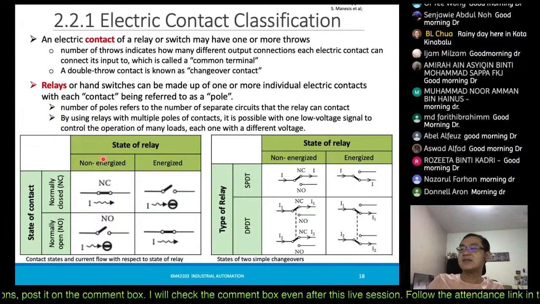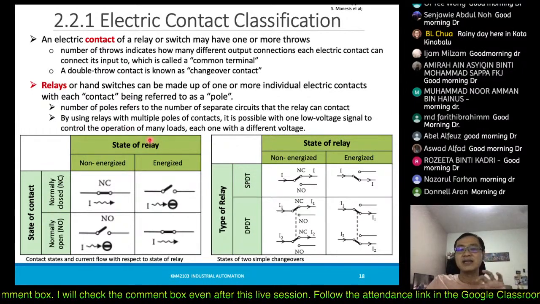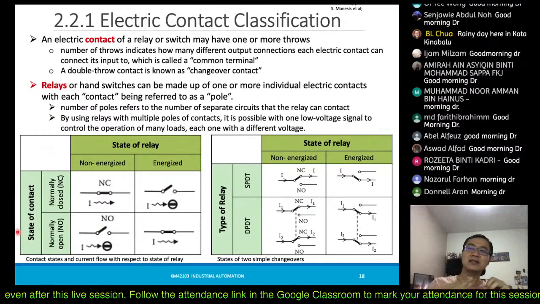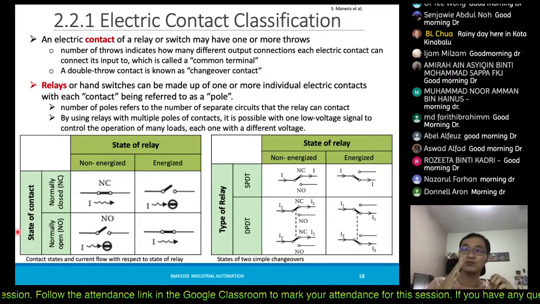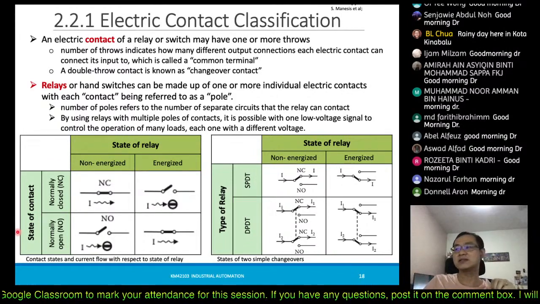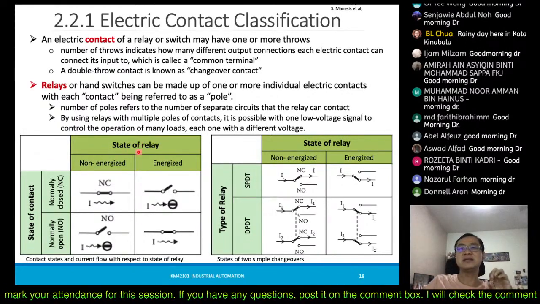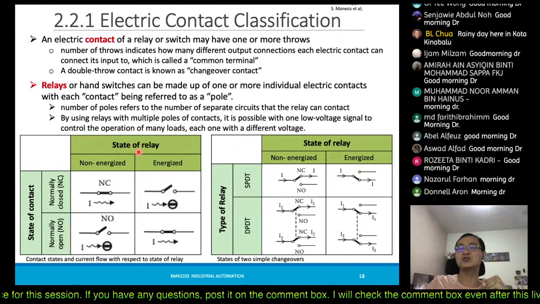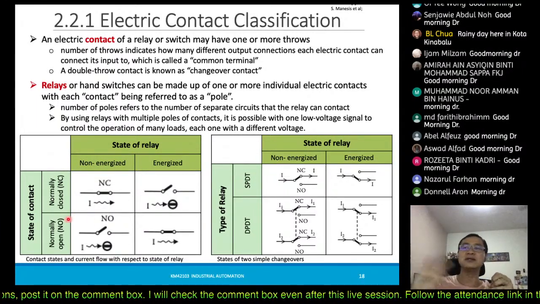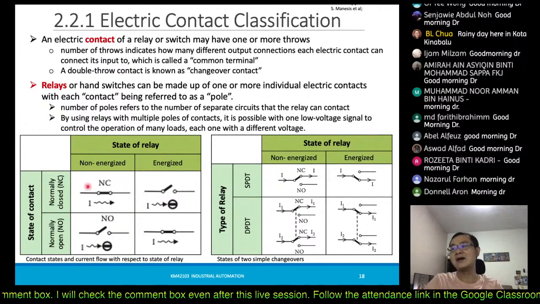The relay, as I say, is one part, and the contact is another part. The contact is how it would operate or power your motor or actuators, whereas the relay side is how you want to control it. This one is how you want to power the other side. So they are related.